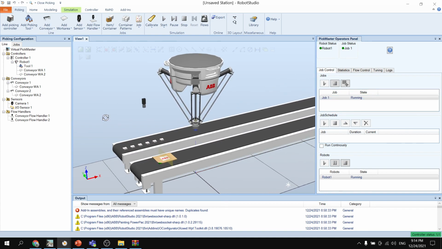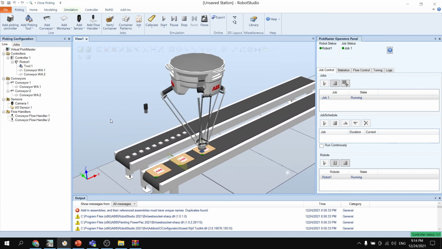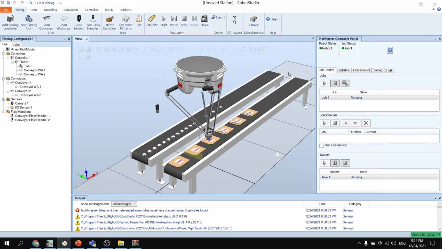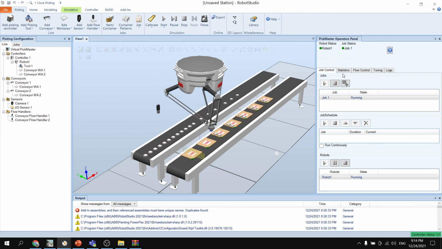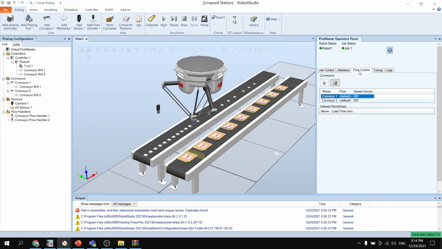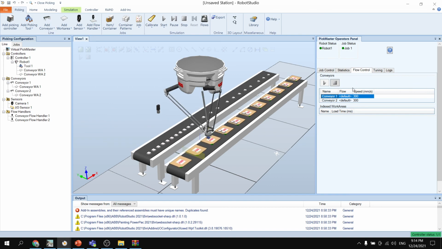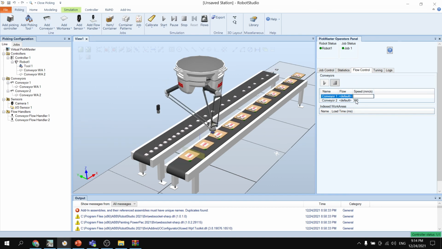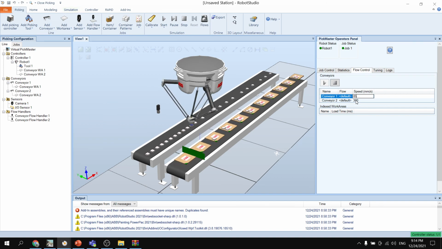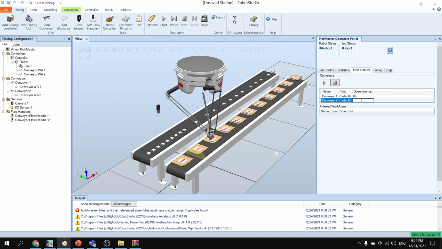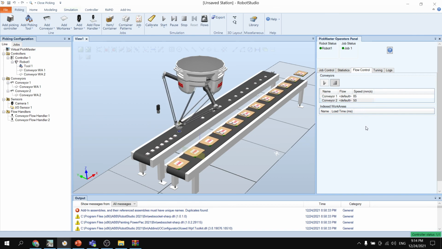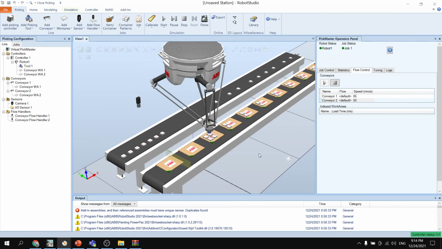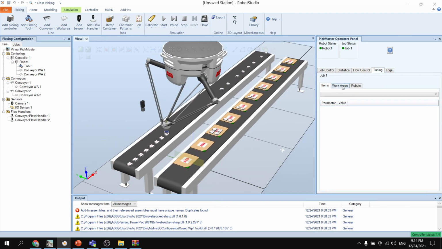Okay. This is finished. That's all. And set speeds. Set conveyor 1 to 85 and set conveyor 2 to 50, and tuning robot.